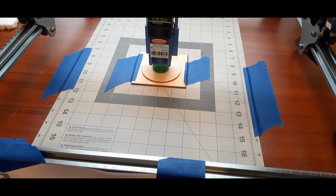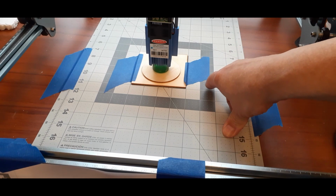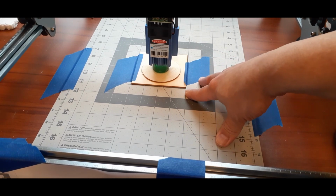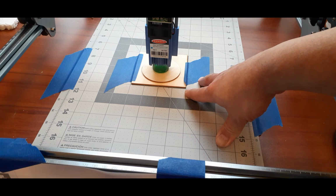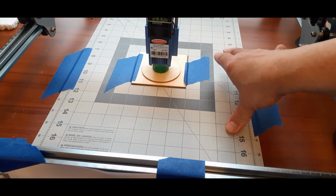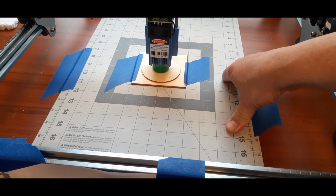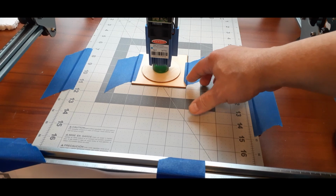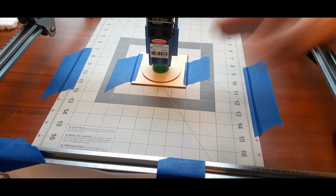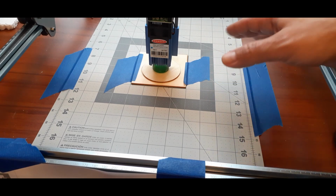Something I forgot to mention on the previous part when I was showing you on the computer: when you go to burn this, you're going to get a message that says your project may be out of bounds. Would you like to continue? As long as you know that you've got this set up right, you can hit OK and you'll be fine. And as long as it burned the circle fine, then you can go ahead and click OK and you'll be perfect.